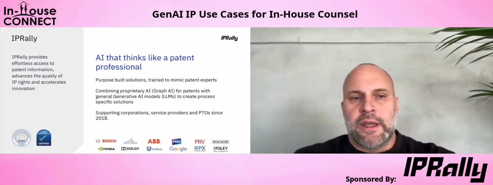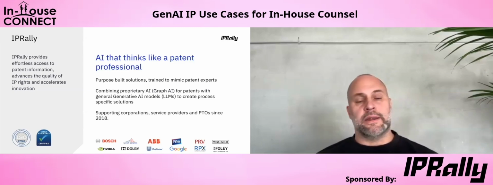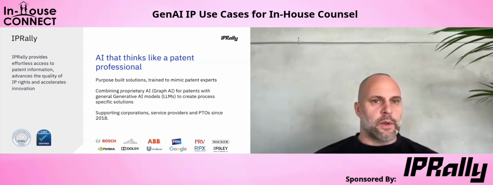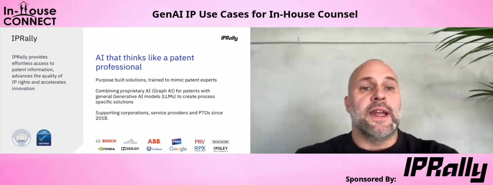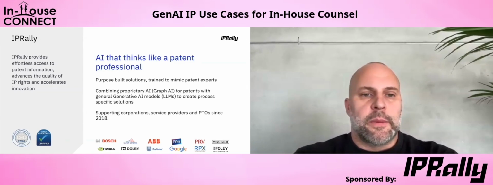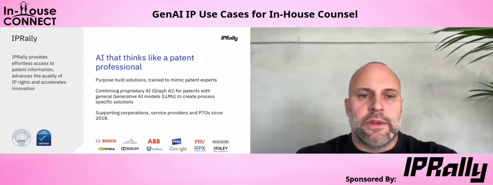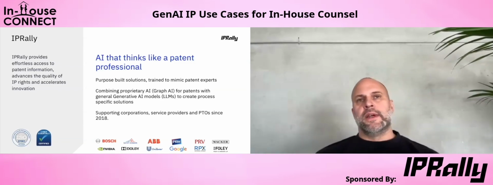What makes us unique, I think, is that we are an AI first company, and we develop AI applications that are 100% purpose built for patent, in our case, patent processes. One of our slogans is that we develop AI that thinks like a patent professional. So we're trying to solve some pretty big problems by developing these types of AI solutions. When we talk about AI, we tend to bundle everything together and just say that artificial intelligence is a solution. That's not really what it is. It's a number of different solutions.